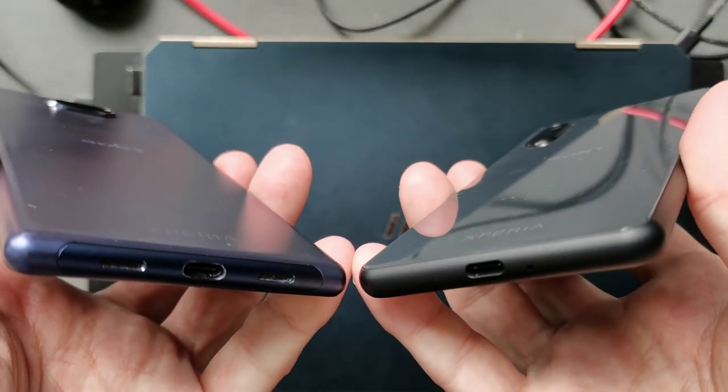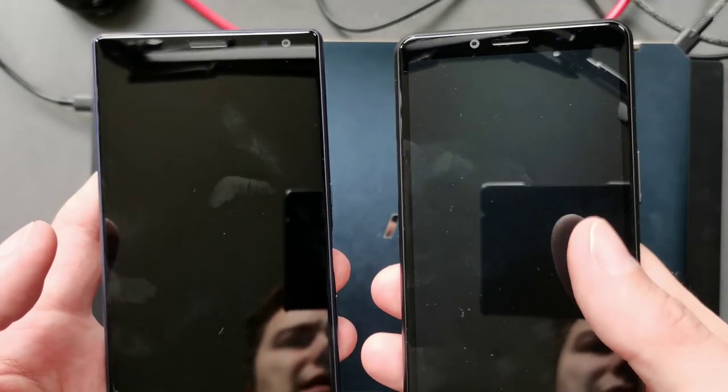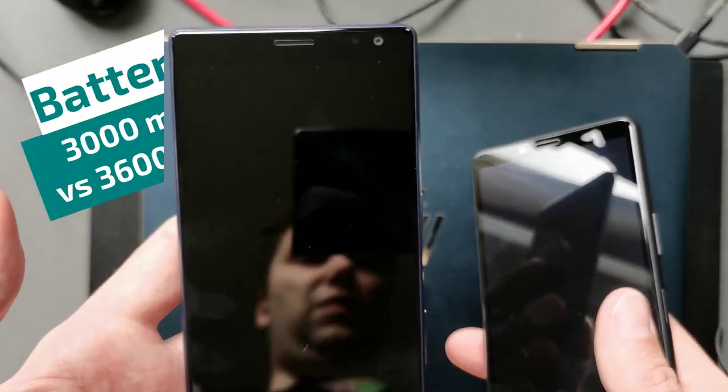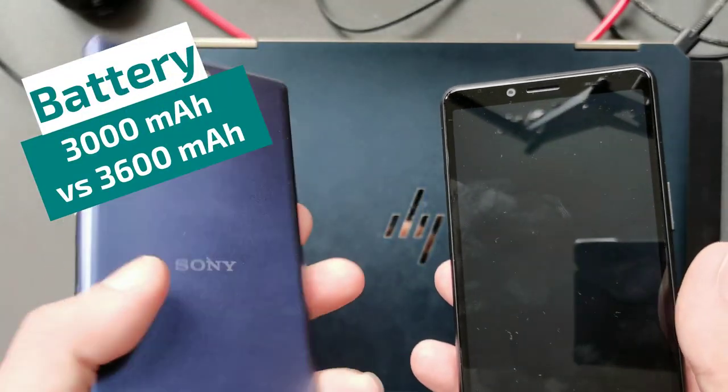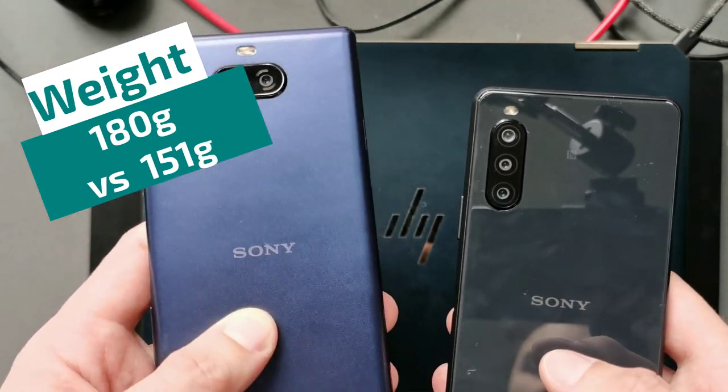And hardware wise, I think this device is more premium. It's lighter, which is also interesting. It's lighter than this device, even though this device has a smaller battery than that one, so I'm not sure what they did here, but this feels a lot lighter than this one here.